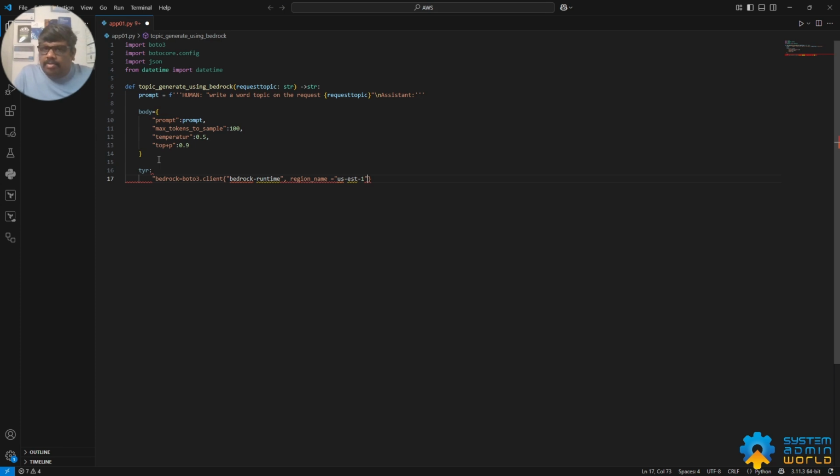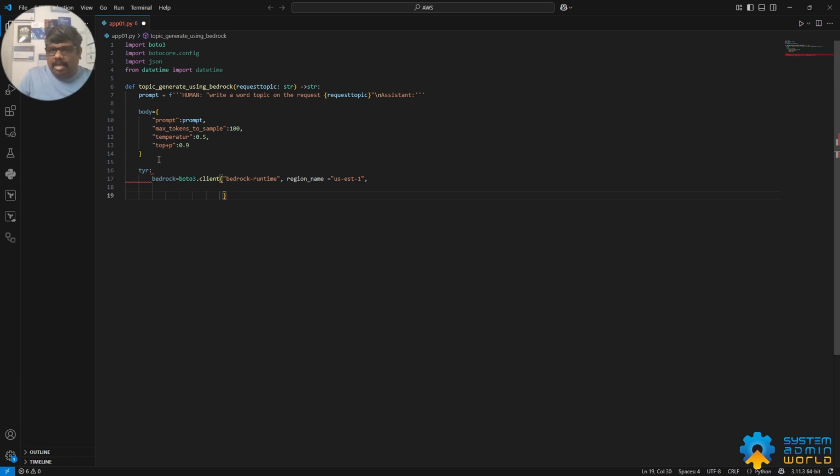Okay, so this is the region we are going to use, and once we're done with the client, I think I wrongly put it, okay, so Bedrock client runtime we are going to use. So then the region we are going to use is the US East region, where we enabled our models.